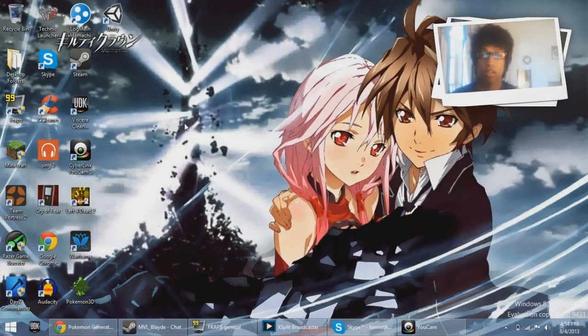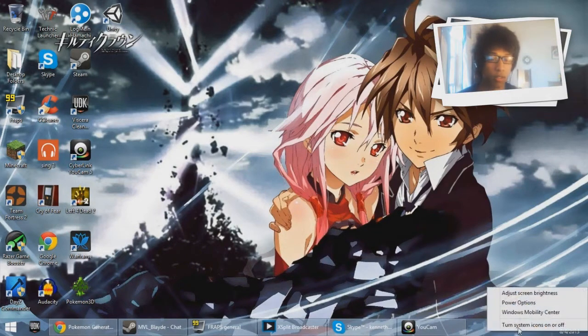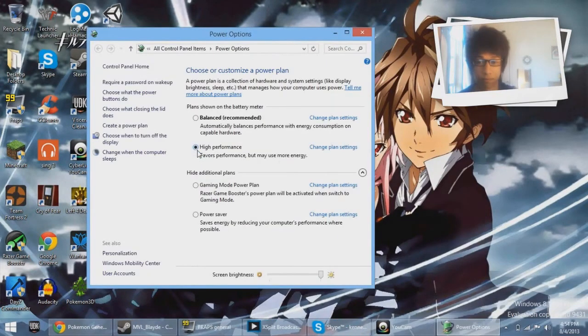And the last thing I'm going to do is what involves having to reset your computer. So let's start with the first. First things first, you're going to want to come down to this, and you're going to want to go to Power Options. Yes, of course, this is Windows 8, but the same may apply for Windows 7 and Windows Vista.